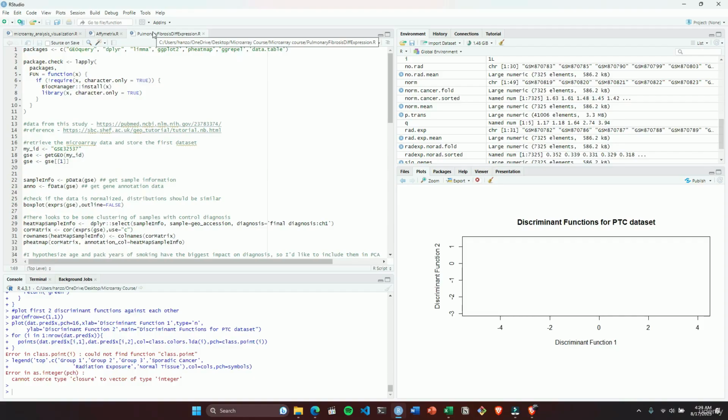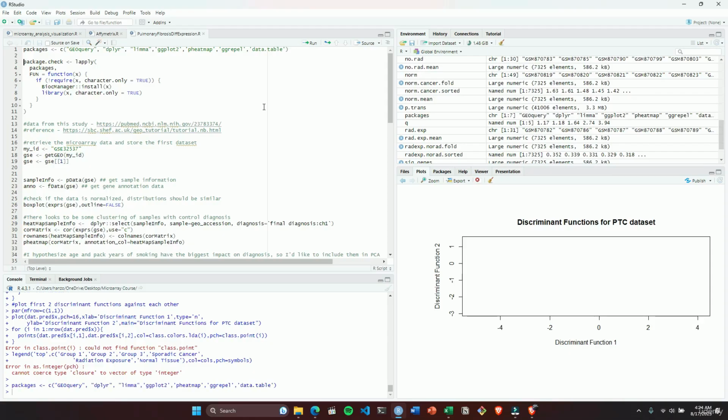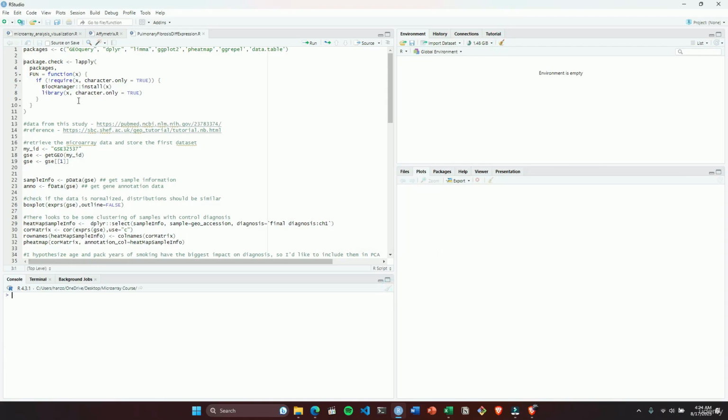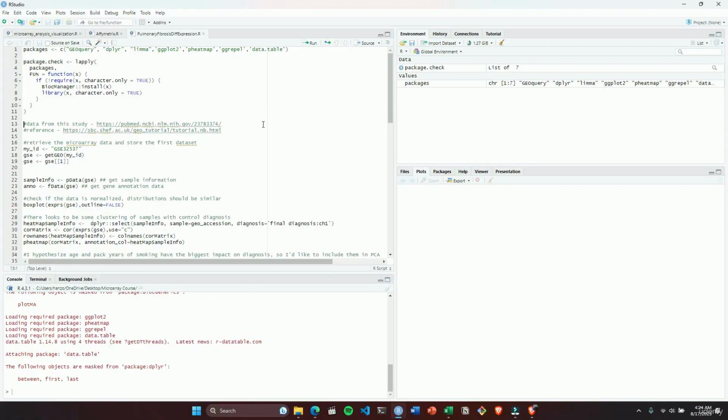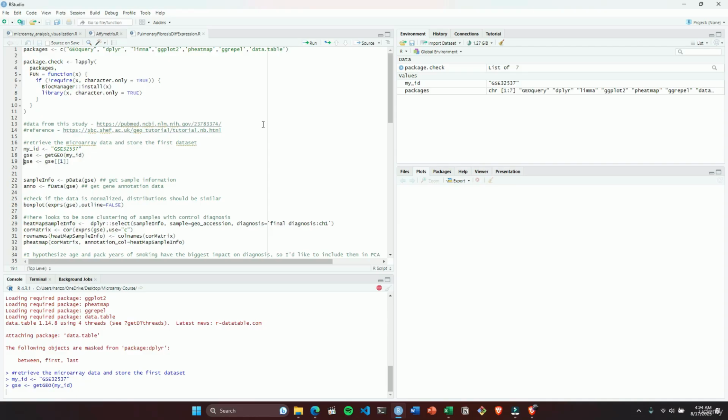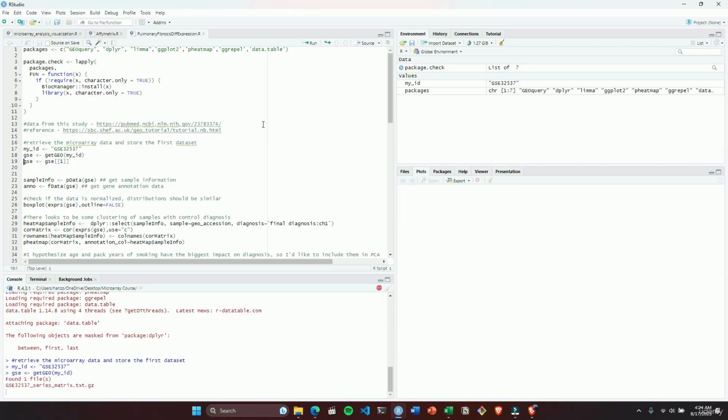What you need to do is based on the preliminary fibrosis differential expression. So we are going to do this quickly as well. I'm just going to clear all the plots from here, clear all the history, then load the packages, get everything done, and retrieve the microarray data and store just the first dataset, and then make a matrix file that will be named GSE and get the data.